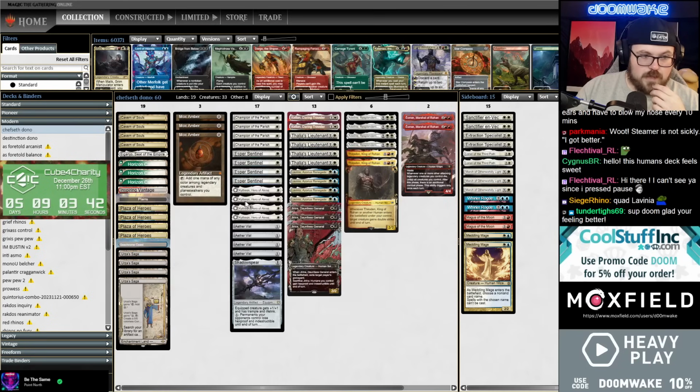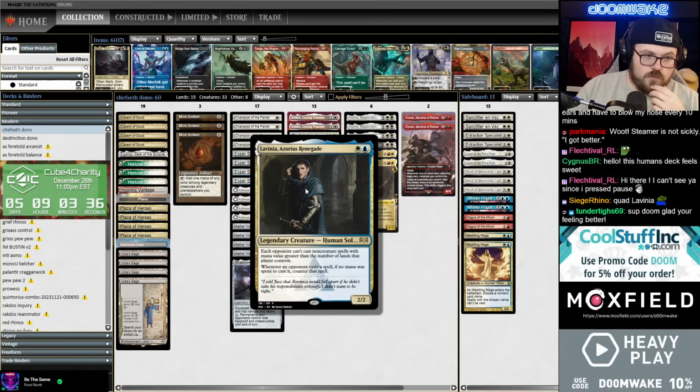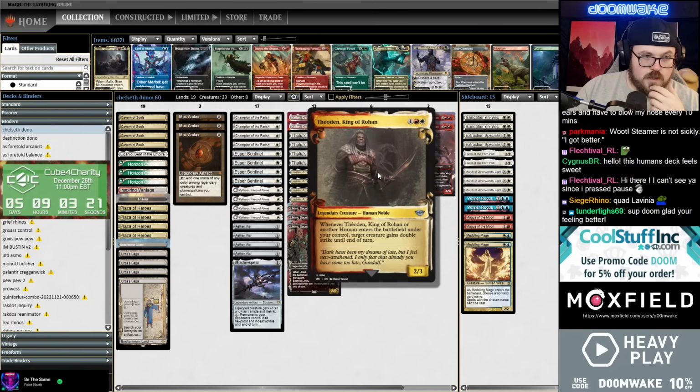So we have Kytheon, Jirina, Dauntless General for graveyard hate and helps you against Wraths. Lavinia, very good against Cascade and Solitude and stuff like that. Kellen, which helps you, just kind of a card advantage card. 2-mana, 2/3, the body's not bad either. Adeline, which is very, very aggressive, a good 3-drop to play.